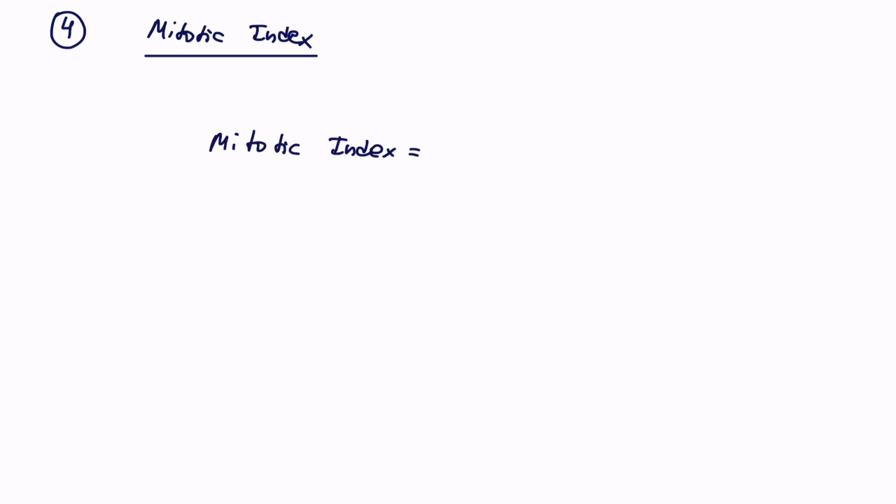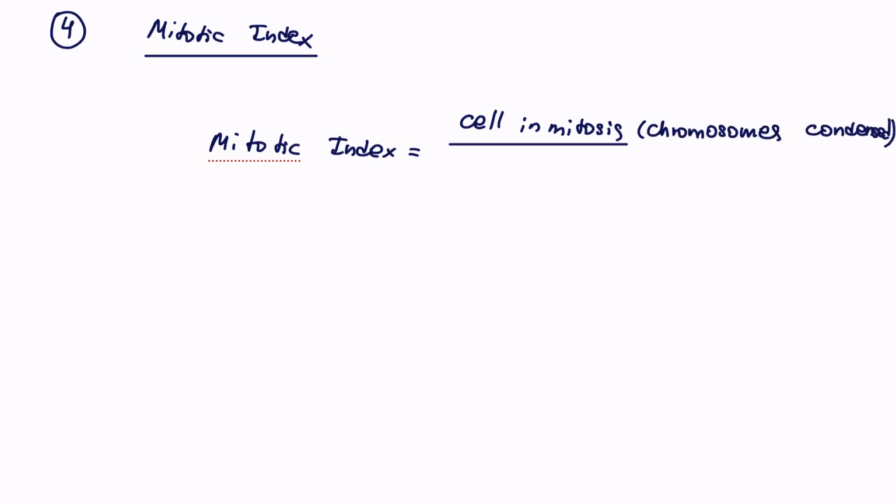The last thing I want to mention that can come up in certain exams is the idea of mitotic index. Some specifications require you to learn this equation, but sometimes it might be given to you in exam. So please do check what your exam board requires. But basically the idea is, it's quite a simple straightforward equation, which says that mitotic index equals cells in mitosis divided by the total number of cells.